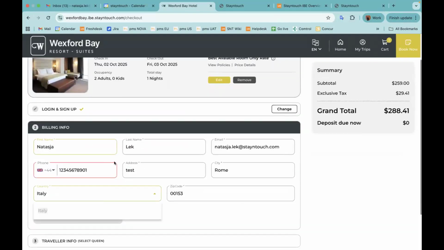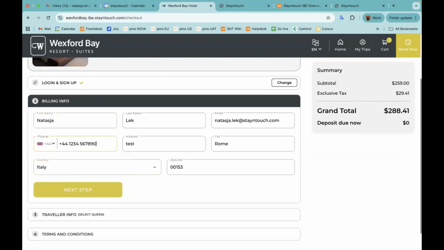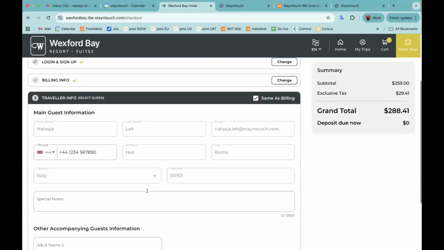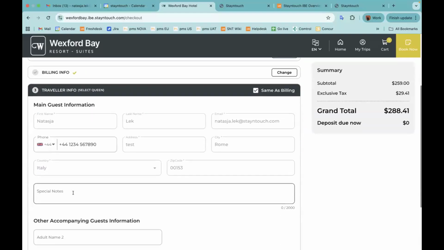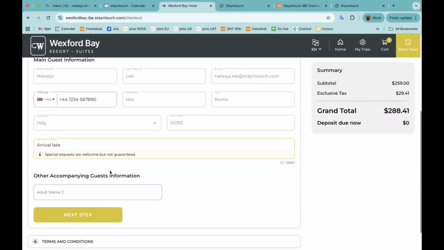Fill in my information so that this goes onto the PMS. I have traveler info, and then here I can also add a special note, so arriving late, for example. If there's another person that would be part of my reservation, I can add that name already if I wanted to.